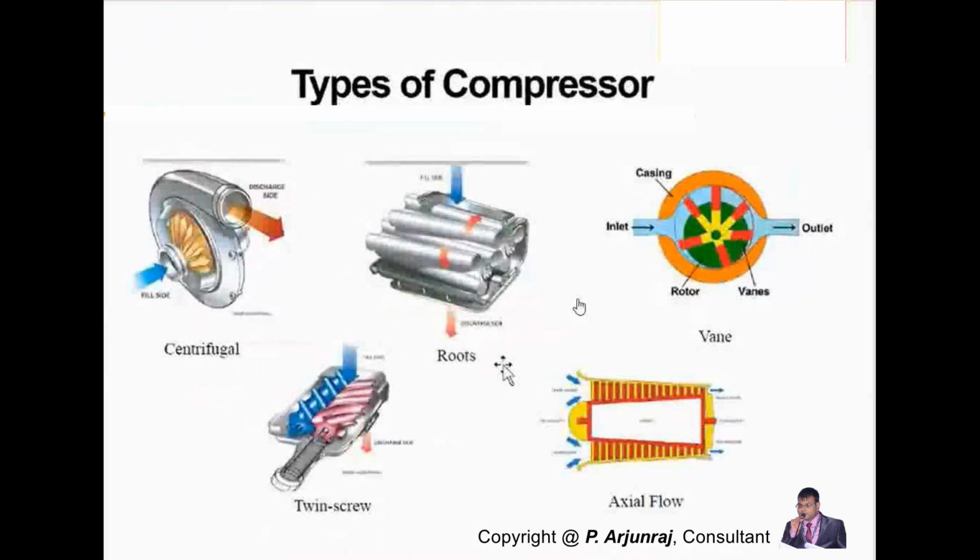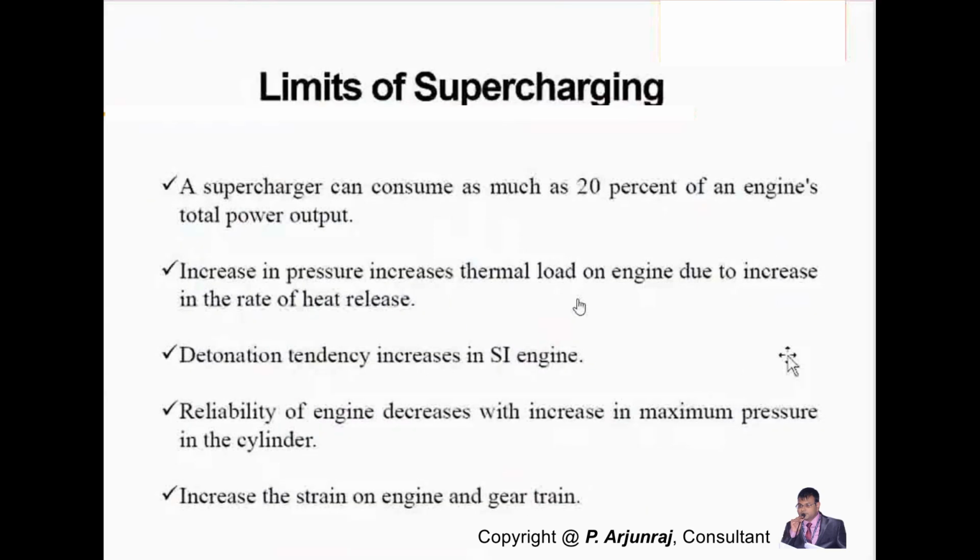When you go for the compressor type, you have different categories. You have seen the roots, and you have different categories of the compressor type, like the centrifugal type, the scrolling type, the axial type, the vane type, and the roots type. Different companies will select different configurations depending upon the requirement.